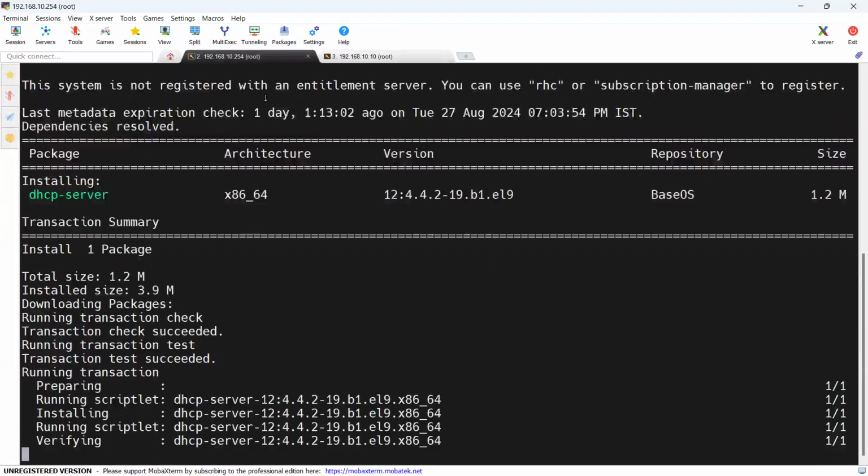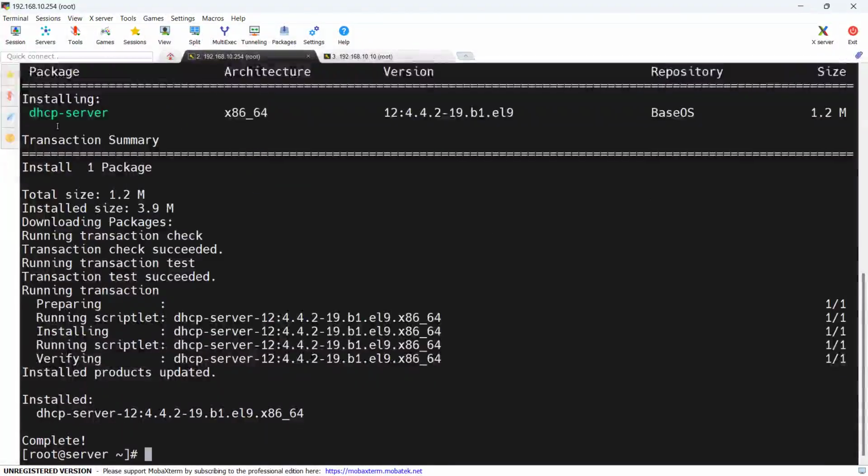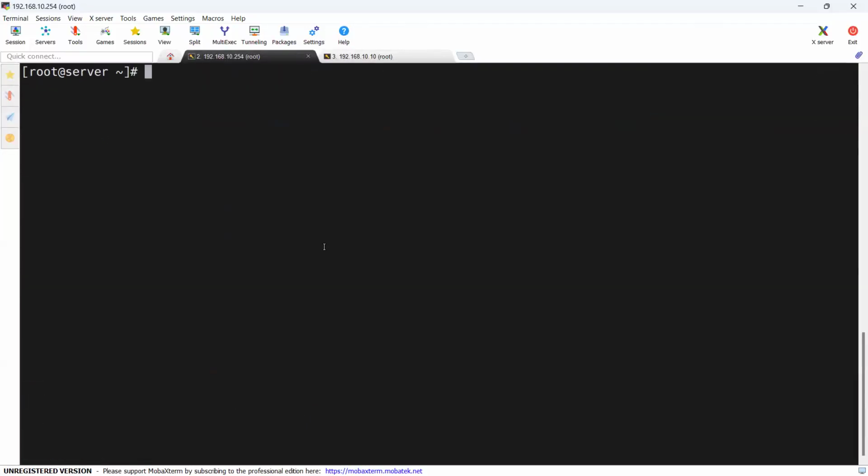Now the server is successfully installed. Then the second important thing: how do you know whether the given package is installed or not? Run rpm -q dhcp-server. Now the package is successfully installed.